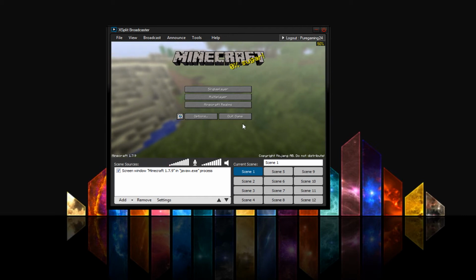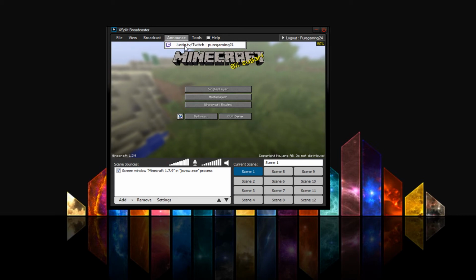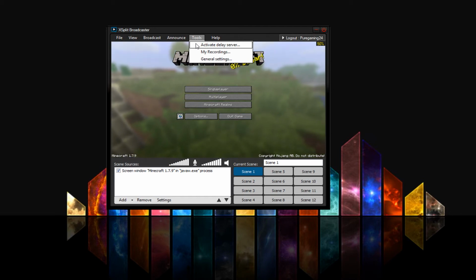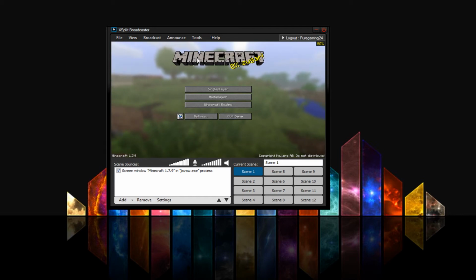So getting out of that announcement, this just will take you to like a Twitter or something like that. Tools, you can set a delay if you want. I don't when I stream because I don't see a point in it.